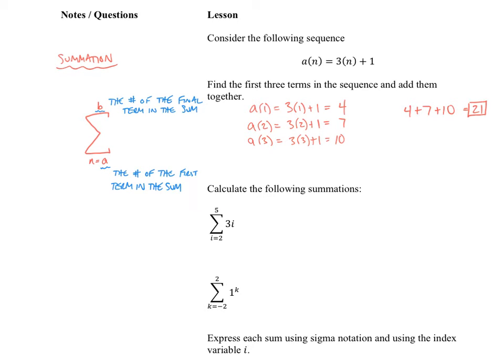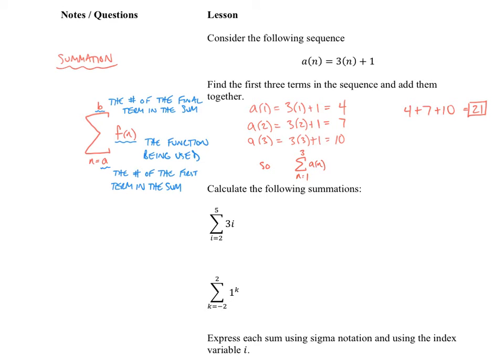The last component here is we have to tell the function, the summation function, what function to use. So there are a couple ways to write it, but here I'm just going to say f of n to represent whatever function we are using. So in this case, f of n would have actually been a of n, this here. All right, so there are a couple ways that we could have written this in sigma notation. We could have said here that we want to add together, that's what using sigma means, terms 1 through 3 of my a of n sequence.